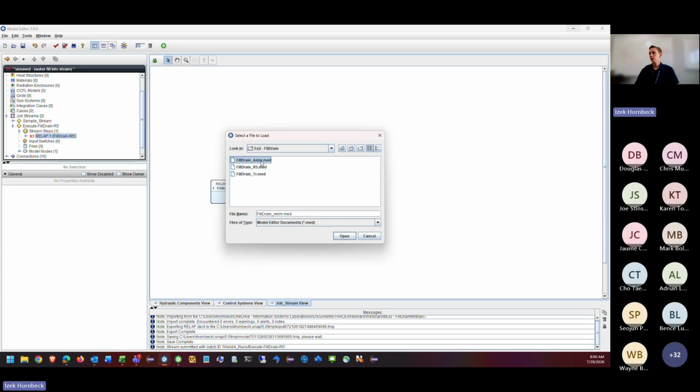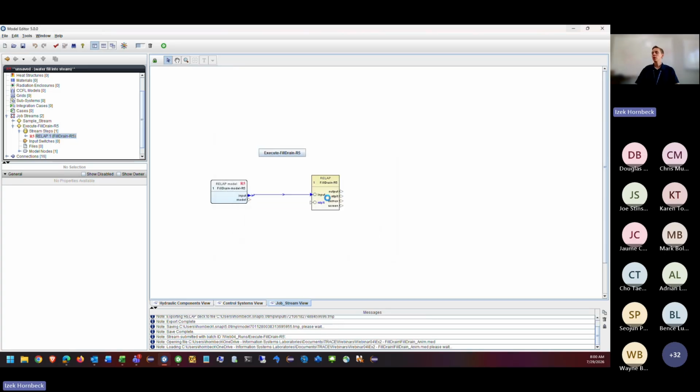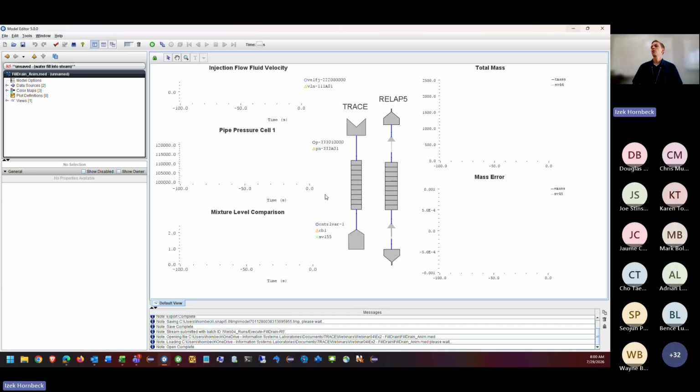And I just call this fill drain animation. So I'll just open it here. For a second, we're just going to look at these three plots on this side here, and we'll just look at the blue with the circle. That's the one that's our RELAP5. And like before, this often becomes disconnected, so you have to connect back to your data sources. So I'll reconnect that. And once it connects, we can look at these three plots here.